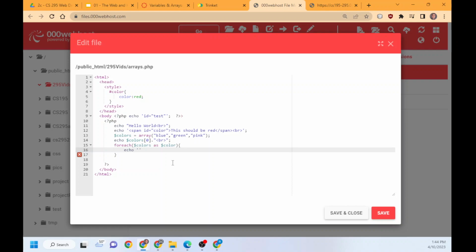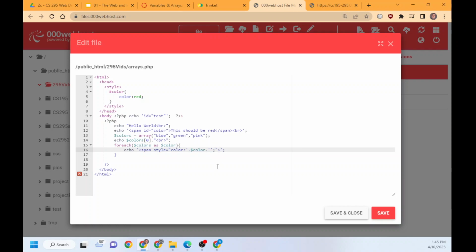Now let's go ahead, and in this case, I'm going to do a couple different things. We are going to concatenate a bit for this, and we are going to use a bunch of HTML. So let's do another span. In this case, style equals double quotes, color, colon, semicolon, and then single quote, dot, dot, single quote, and then colors. If you see what's going on here, whatever I put inside of the span is going to be whatever color, right? So it's going to loop through all the colors and make the span over and over again.